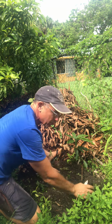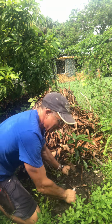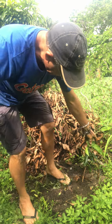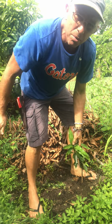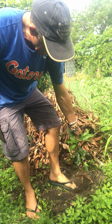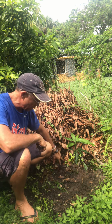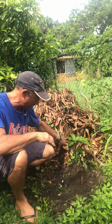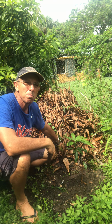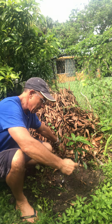I'm gonna put the soil back like this. Okay. Then I'm gonna tamp it in. You can tamp it in with your feet, you can tamp it in with your tools, it doesn't matter. You just want to get good soil contact. You want to make sure that it's seated in there very well. I will now water this in as well. I won't do it right this second, but I will water this in and we'll replace it.